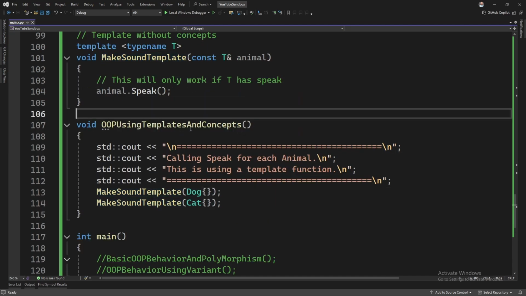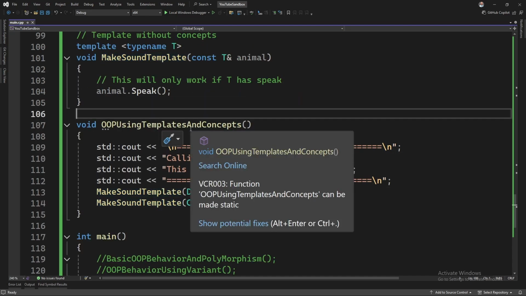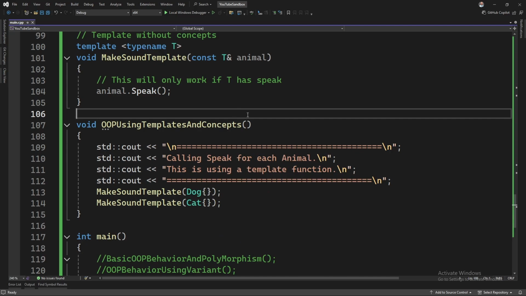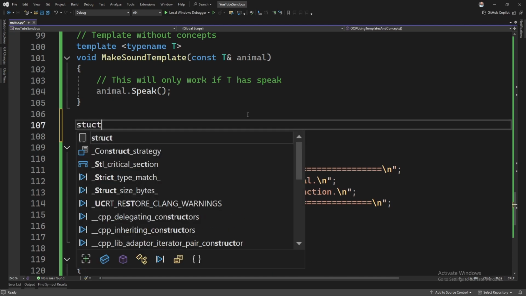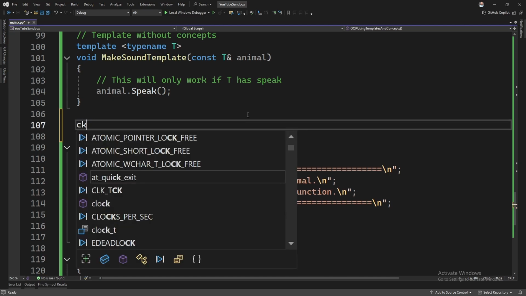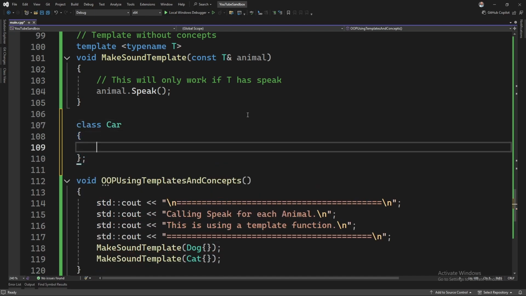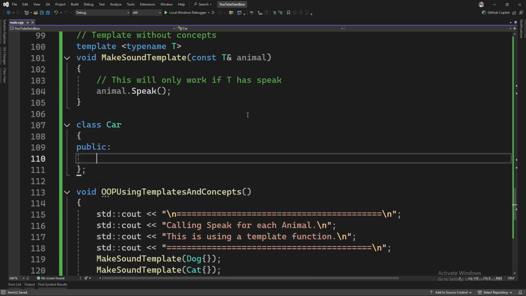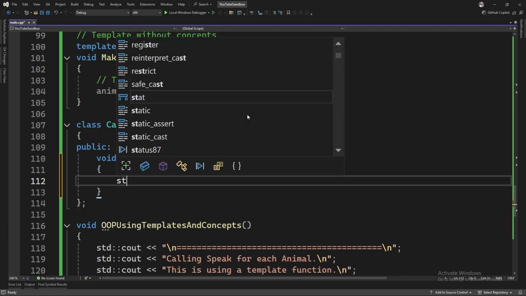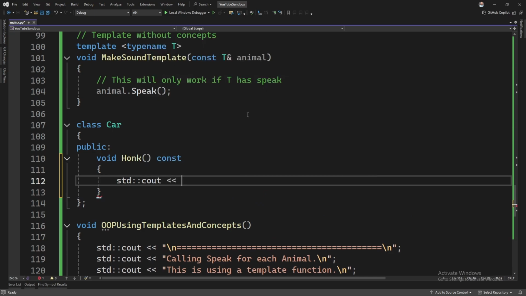But what happens if we have a struct that doesn't have the speak function, or a type that doesn't have the speak function? So let's go struct, or we can say class. Sure, we'll just maintain the same way. Class, and we'll say car. And it has a public, instead of speak, it has honk. Const std::cout honk.